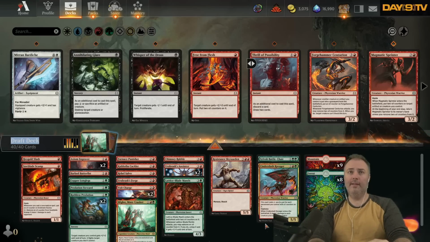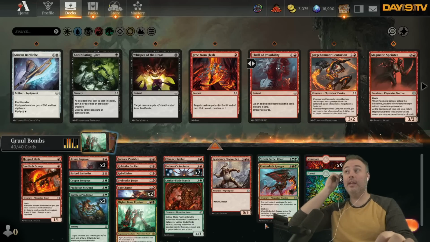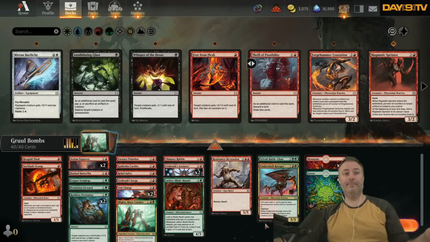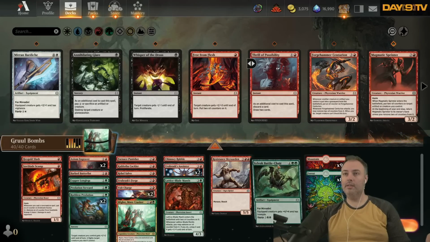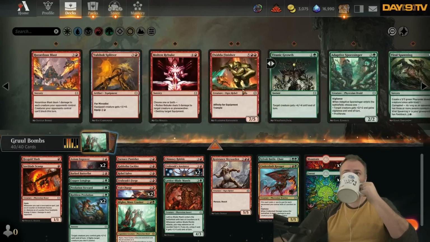Alright. Gruul Bombs. I think that the Magmatic Sprinter is one of the worst cards that has ever existed in the world. Is it considered a creature? Yes. We have 14 creatures now. 15, 16. And I think that's good. The Chair is a trap? No, it isn't. The Chair rules.